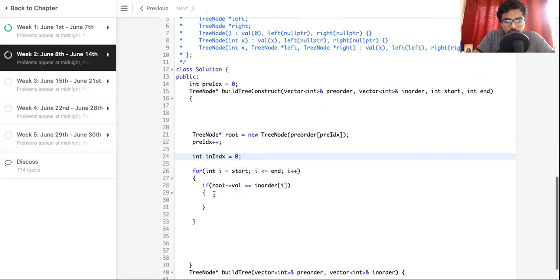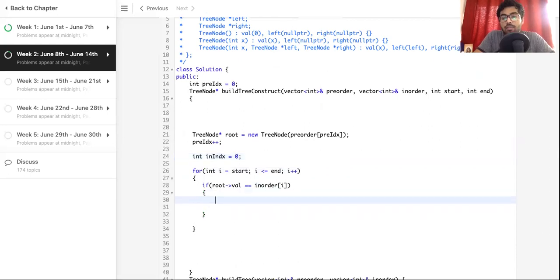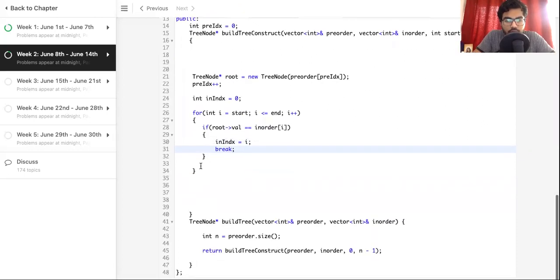So let me initialize it to 0. So whenever we found the element in the Inorder array, at that time we'll be storing the Inorder index, and then we'll be breaking from the loop, because that's what we need right here.